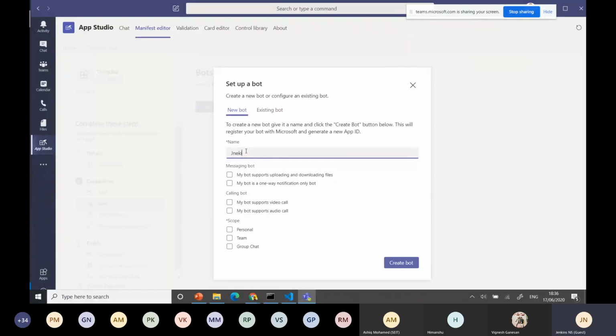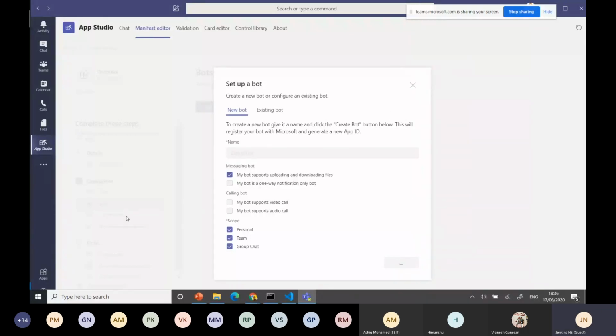Okay. For example, I use my demo bot, and I can add all these scopes where you want: messaging, or like that. If you have messaging, voice, bot support, or uploading and downloading files, you can decide everything. Okay, where you want. These three scopes will always be there. Which one you want, you can plan. Okay, like this, you can create it.